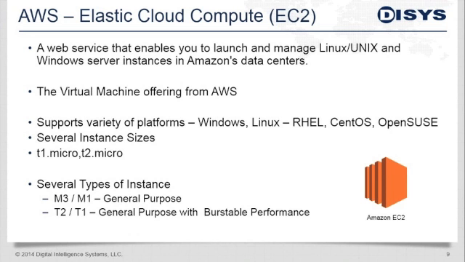So let's start with the basic building blocks of AWS. The fundamental thing is Elastic Compute Cloud. This is more like a virtual machine offering from AWS, and there are several varieties of platforms like Windows, Linux, CentOS, and OpenSUSE available right out of the box, and we can keep building on the existing platforms given. So we can take a plain Windows instance and install SQL Server, and it becomes a database instance, or modify the overall setup and configuration to align closely with our requirements.